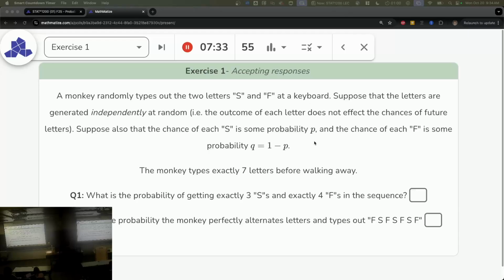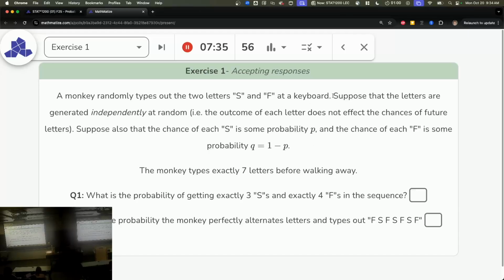And we're making some assumptions here. So we're supposing that the letters are independently at random. So the monkey picks a letter at random, and what they choose on one button press does not affect what they choose on a different button press. I am told that real-life monkeys do not behave like this. So a real-life monkey will find one button and press it over and over and over again. That's not what we're doing here. So this one, the monkey just does them at random, which is interesting.